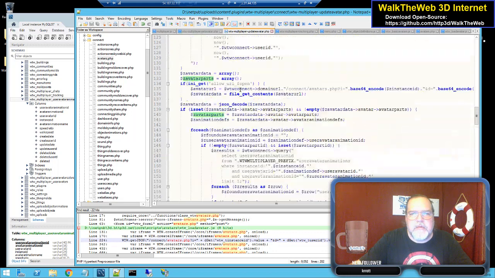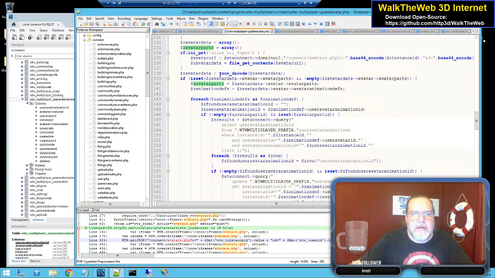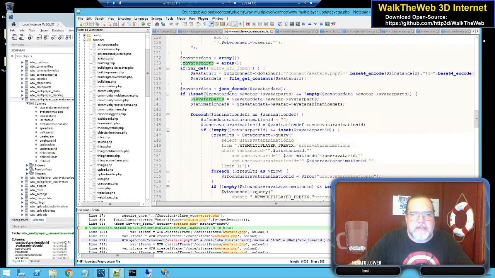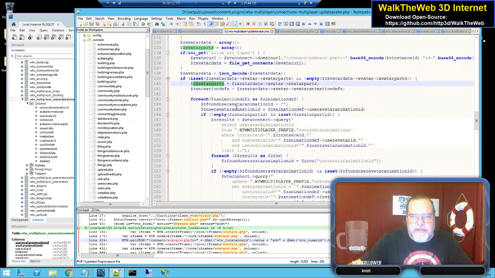Where? Okay, that's fine. Animation defs is here. Avatar parts is there. Let's see if we're getting the animation defs. Let's check at that level.